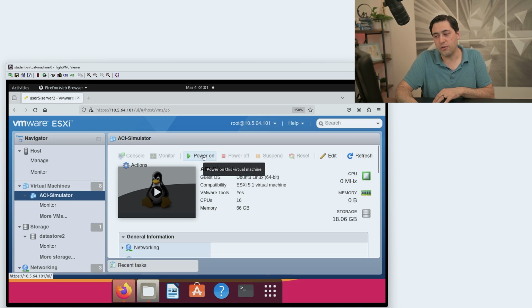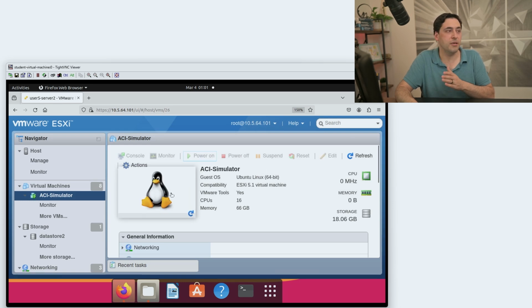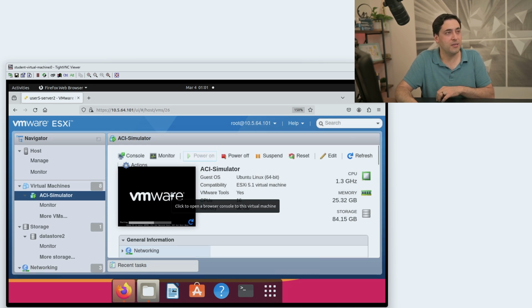Once you do that, you're going to power on the virtual machine, and I'm going to take you through the initialization process in case you are more familiar with the ACI GUI and don't know how to initialize a fabric. I'm going to go over not necessarily the exact details of how you would do it in production, but basically how you can make sure that you initialize this large topology.